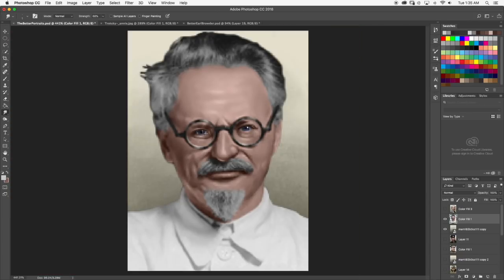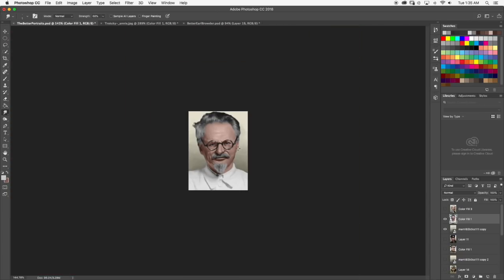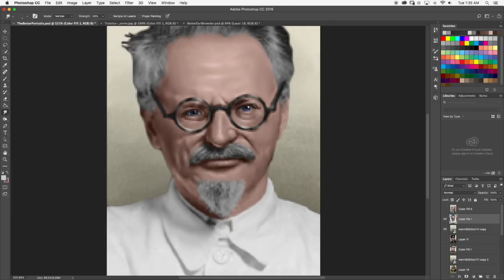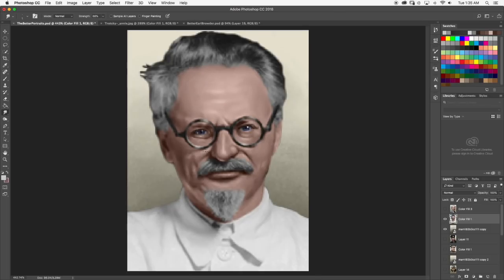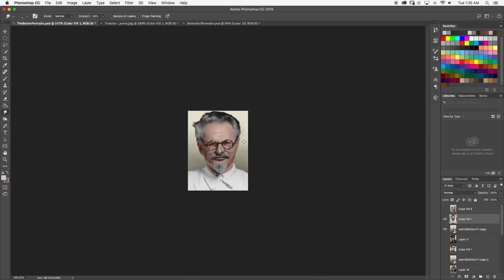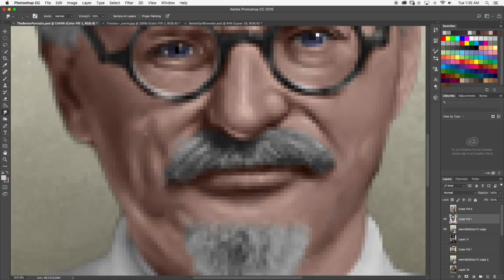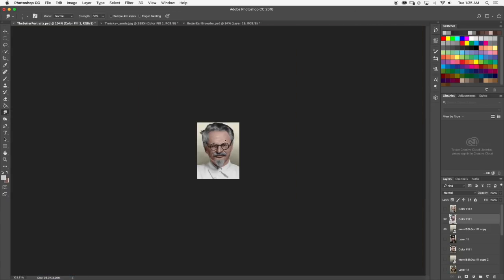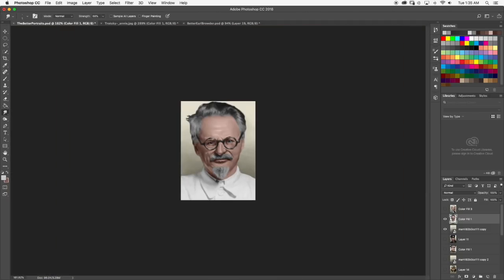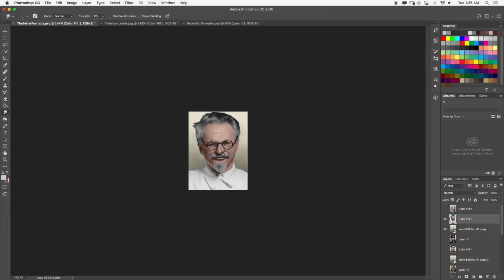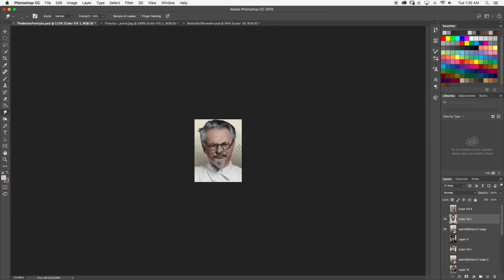You want to make sure mustaches fit on the person's face too. You don't want to make it look like it's detached. That's one thing you really want to avoid. I think that's decent. I'd like to see a little bit more of a sheen in there. Yes, that's nice. Yeah, that's actually real nice.